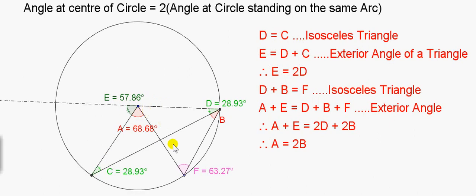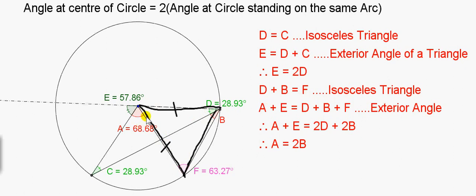Now we have a second isosceles triangle. If I join this point to F and this point over here, this side equals this side here because they're both radii. So the angles opposite these two sides are the same. Now the angle opposite this side I'm calling F. Now what about the angle opposite this side? Well, it consists of two angles. Angle B, which we're interested in, and angle D, which we saw earlier. So the angle here is D plus B. It must equal this angle here, which is F.